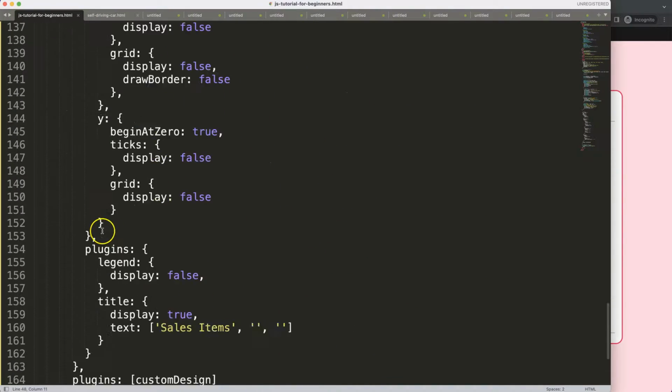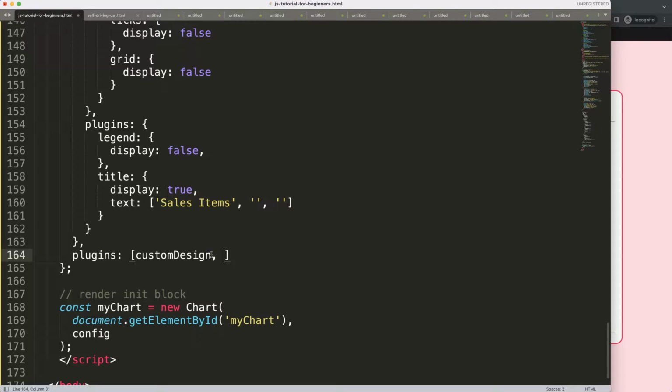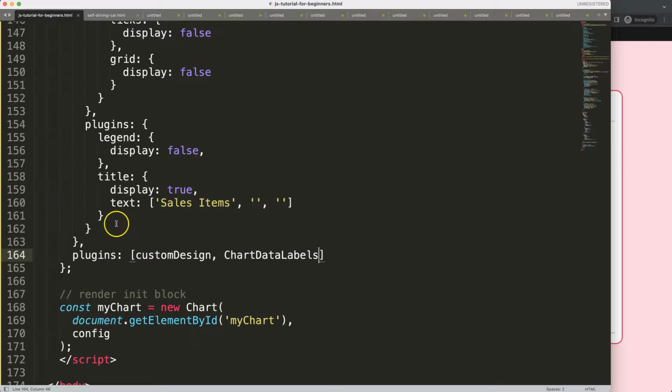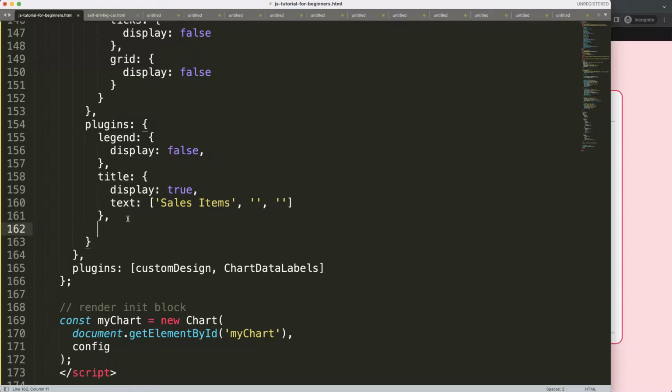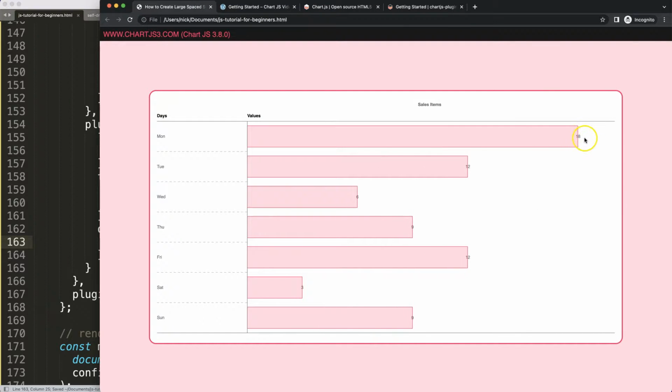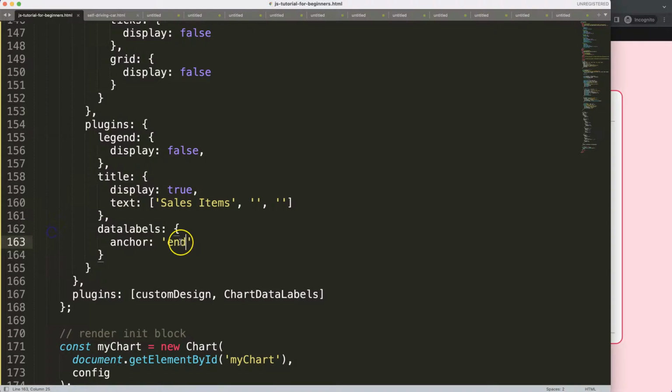So what we're going to do here, in the plugins, I'm going to say a comma, and say ChartDataLabels, exactly in this way with the capital C, capital D, capital L, to activate the plugin. Refresh, there we are. So now we have this here, but I want this item to go at the very end. So in the plugins, I'm going to activate some plugin options. I'm going to say datalabels as the object name. Within here, the first thing is the anchor. I'm going to say anchor, and we will put this now to the end. Save, refresh. Now it's positioned slightly to the end, but of course it's still just in between there, which looks a bit weird.